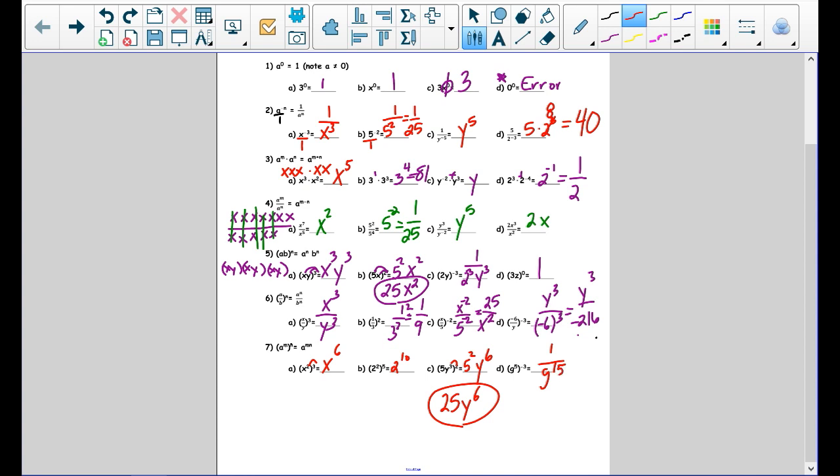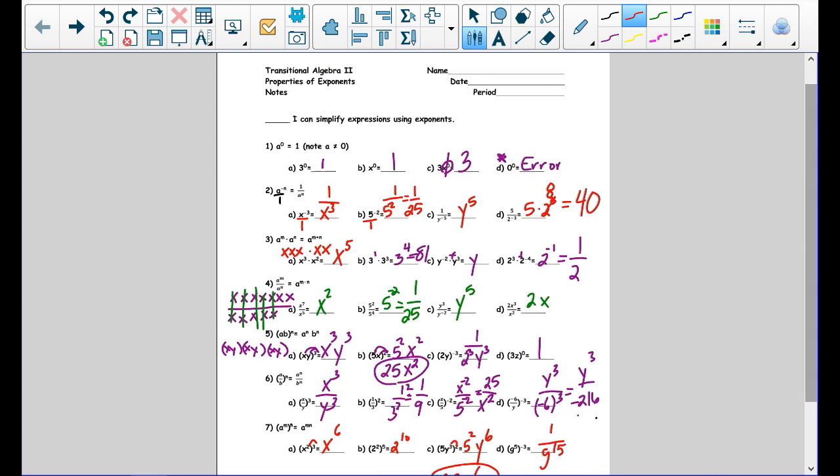So any questions on the properties here? So I forgot to go ahead and go back to it. So think about, so why is this an error? Okay, so if we go back to number 4, fraction dividing. So let's say I have x to the third over x to the third. Well, if I subtract those, 3 minus 3 gives me what? X to the 0, right? So that's why it ends up being 1.